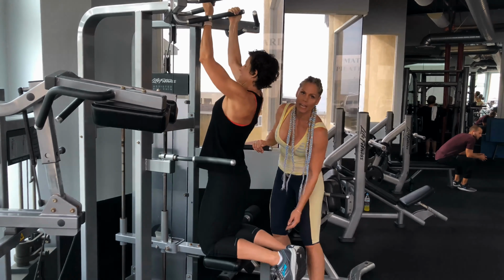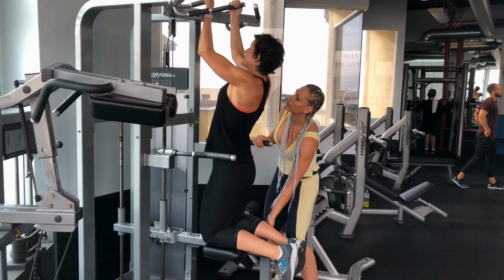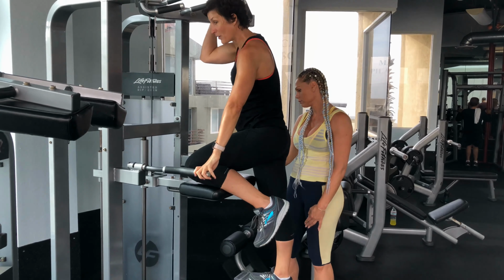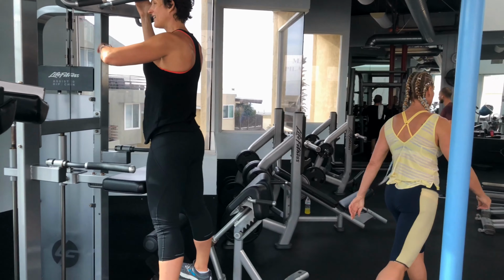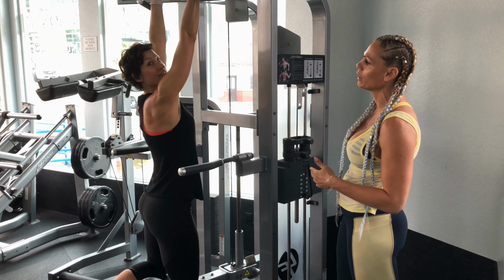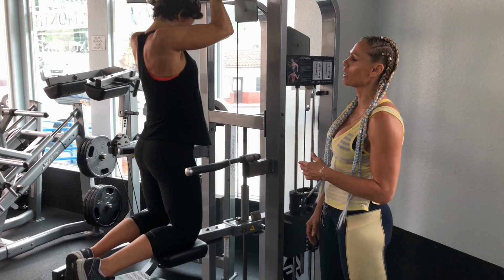If you can't finish the set, you drop weight. So we finish 10. Perfect. 30-second breathing and we'll do it again. We're gonna do 3 rounds here. She's gonna get tired because remember we did the hamstring glutes before. She's already tired. So it's all about that squeeze and keep your chin up.